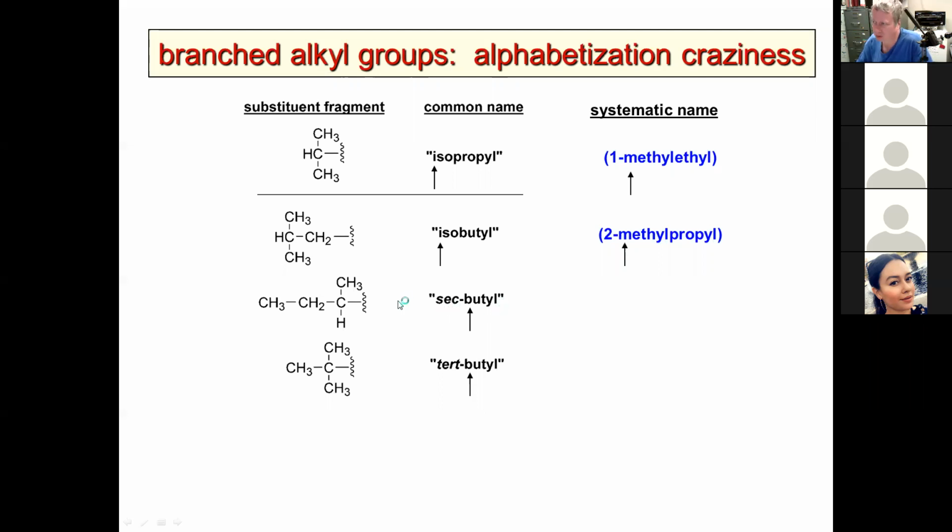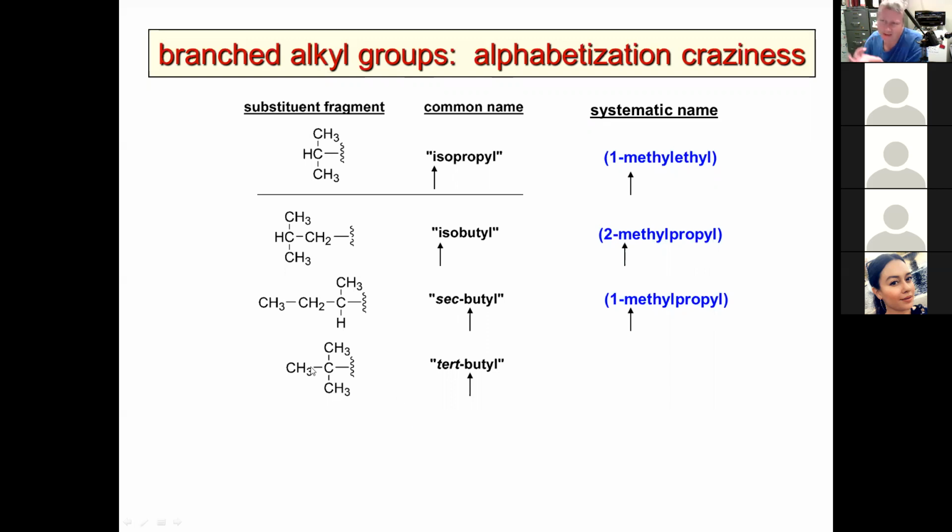Okay, sec-butyl, what do you think? So I see also a propyl chain. Propyl, 1, 2, 3, right? There's your 3 carbon thing, propyl. And now we have a methyl on carbon 1, 2, or 3. 1. It's 1-methyl propyl. Notice how isobutyl is called 2-methyl propyl. Sec-butyl, which is this funny name, is a 1-methyl propyl. So we have 1-methyl ethyl, 2-methyl propyl, and 1-methyl propyl, all corresponding to these different names, yeah?